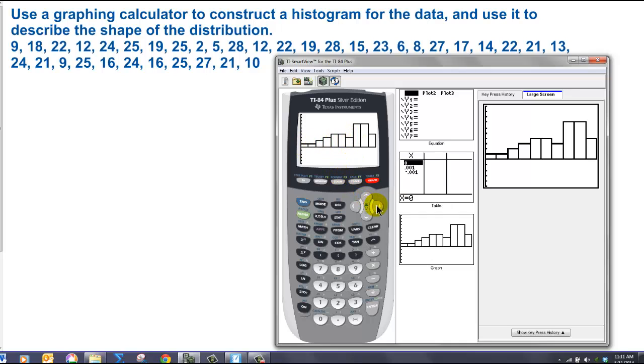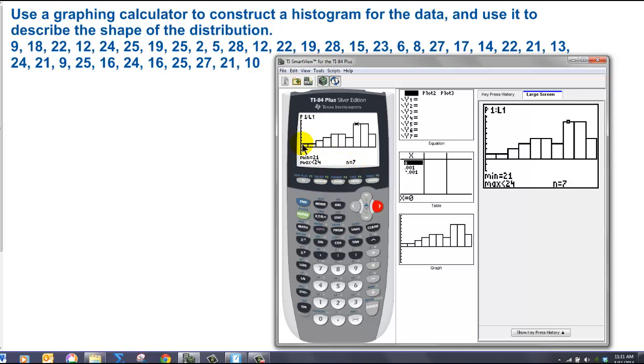And you'll see if I just go right along the way of this, if I hit trace, that means from 0 to 3, I have 1 item. If I go to the right, I have 1 item from 3 to 6. If I move right one more time from 6 to 9, I have 2 items. Moving over from 9 to 12, I have 3 items. And on up the line, you can see how many items are in each range of 3 that I picked. From 21 to 24, there's 7, etc., etc.